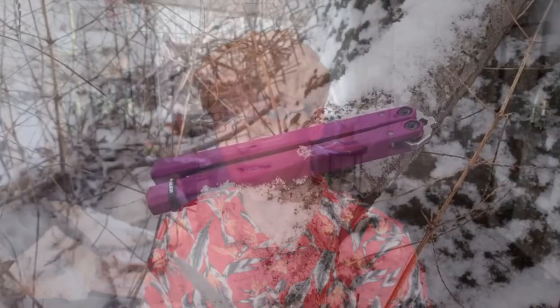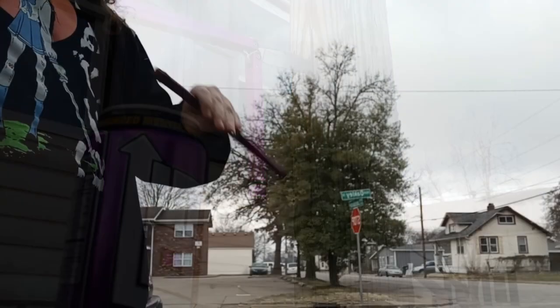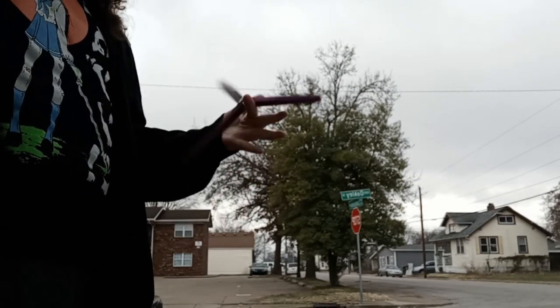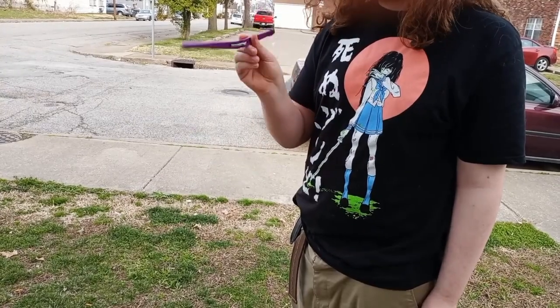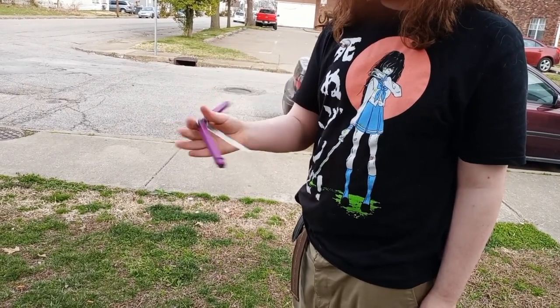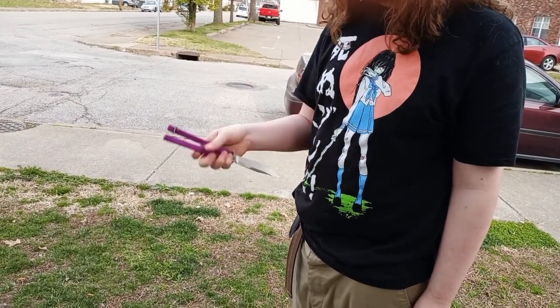But I wouldn't say it's one of the best of the best in terms of flipping experience. My opinions are a little different because I have more expensive and different knives in my collection. When I was debating buying one, I asked my friend Odo for his opinion because he doesn't have the other knives that I have, but what he does have is a brand new aluminum handled Lucha — and he honestly really loves it. He says it's his favorite flipper even over his brand new Squid Trainer 3.5. He said when you get them brand new, the tolerances are amazing and it's a blast to flip. And honestly, I completely believe him — if you get them brand new, they're going to be well worth the price tag.